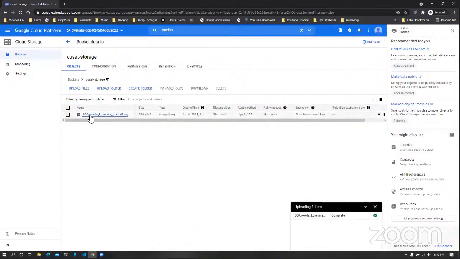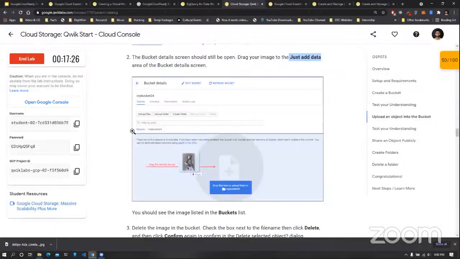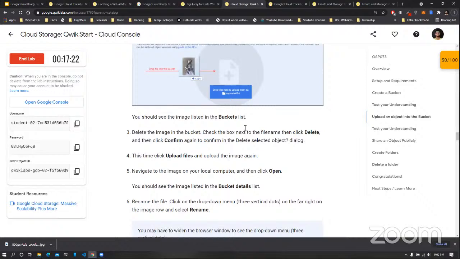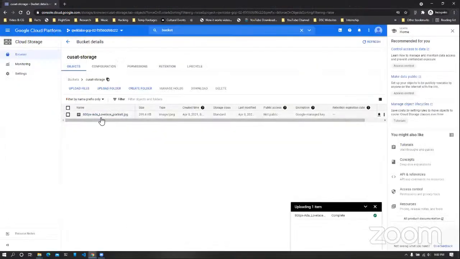Now you can verify that it's uploaded here. You can upload a folder, you can create a folder, and you can organize your resources here. You can also upload files manually here. So we have uploaded that, and you can see that we have that photo in this bucket list, right?